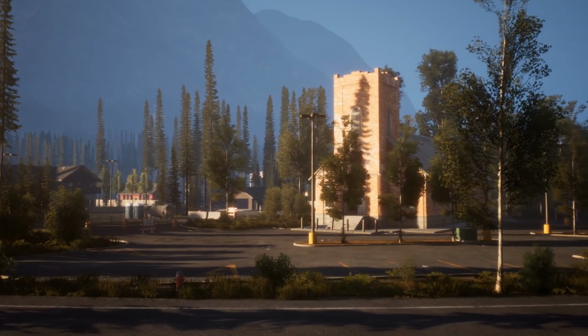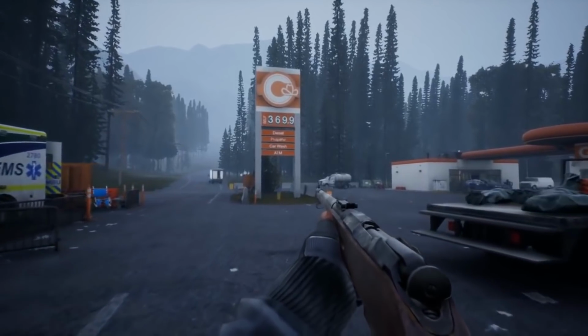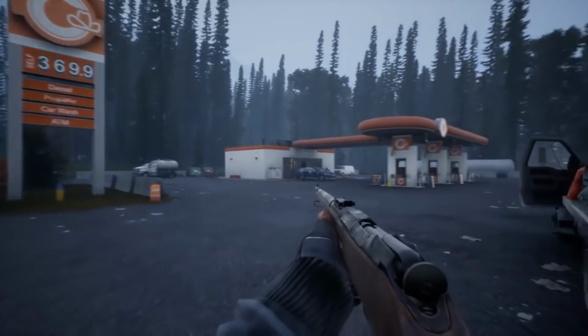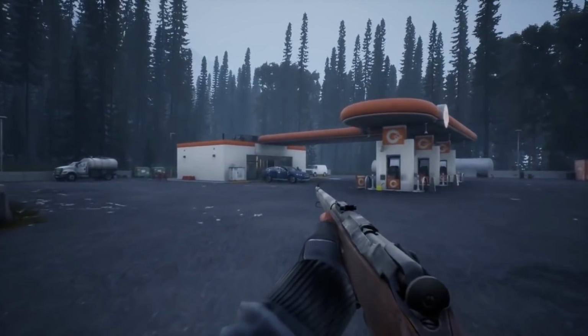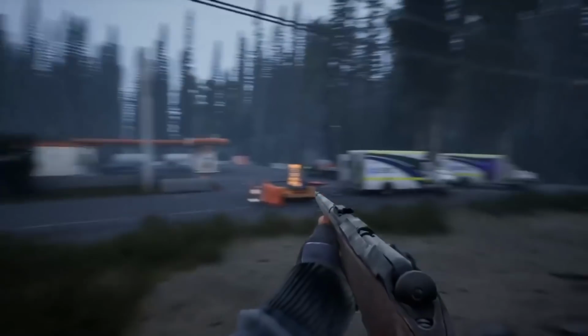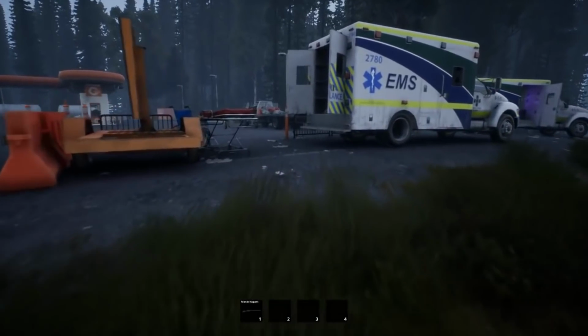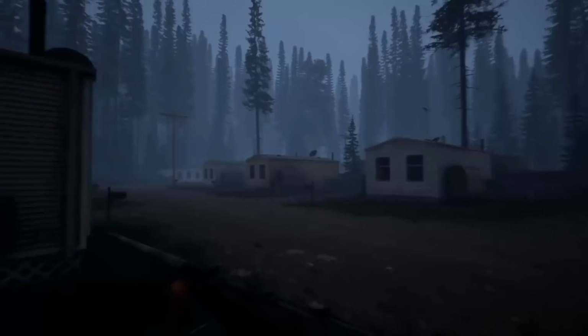Speaking of others, there will be various factions of AI in Dead Matter. Whilst I won't delve too deeply into the AI in this video, as I'm planning to have a whole video of its own, it has been confirmed that factions will change and new factions will arise as the zombie outbreak continues. For example, some concept art of cannibals has been shown. So that would make sense to be a faction that comes along during the outbreak itself, rather than being present from the get-go. Just something to bear in mind.